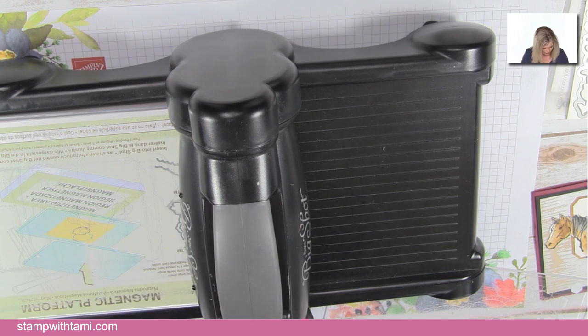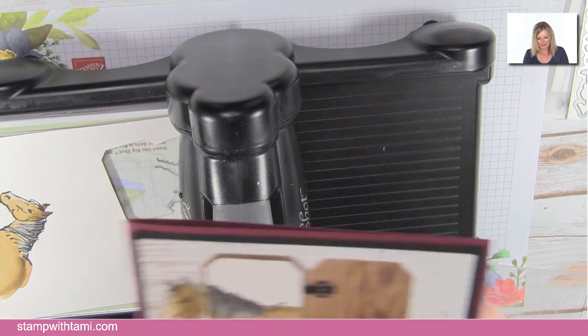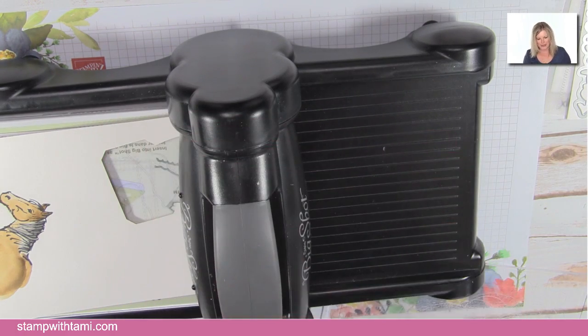All right, by now our horse has had a chance to dry, so it's time to cut him. Here's the secret of the horse, how we get him kind of dimensional, peeking out of the stable. See how he's actually coming out of this die? Here's the real trick to this.